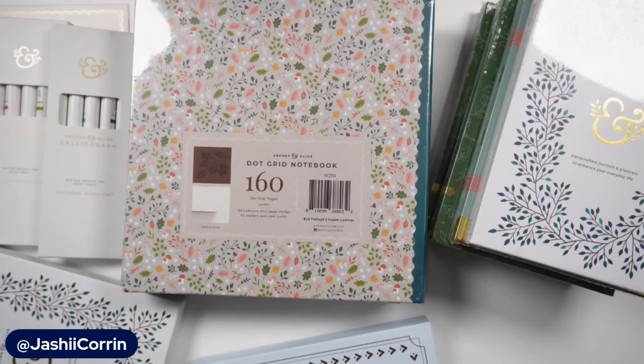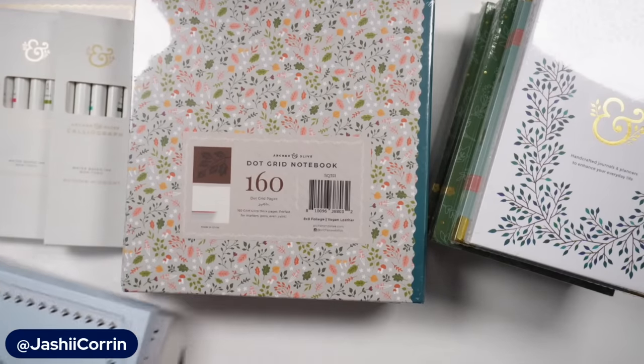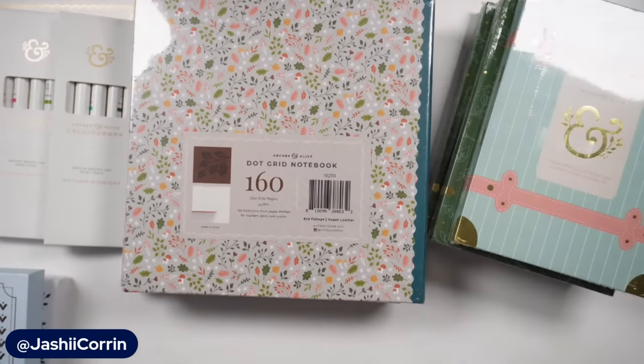All right, let's see, what do we got? We've got notebooks and washi, stickers for sure, excellent. Pens, yep. I've finally managed to stop buying the acrylograph pens because I don't use paint pens. I find that anything that takes a while to dry is the nemesis of my journaling practice. For me, that's paint pens and blackout paper and whatnot. I do have a weakness for them still, but I'm trying to get over it.